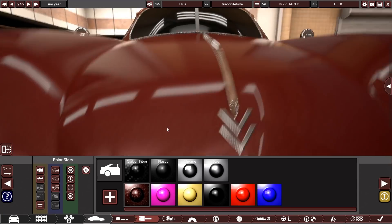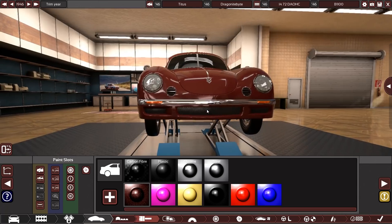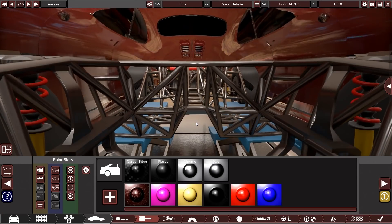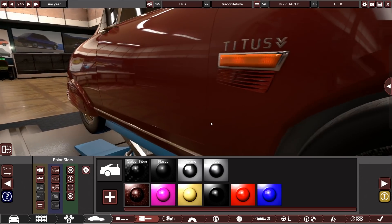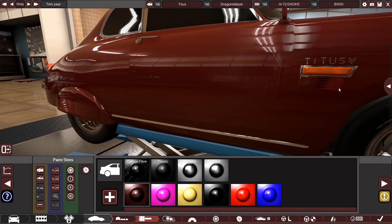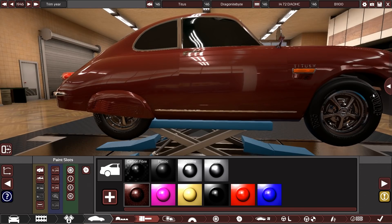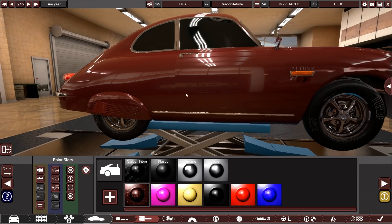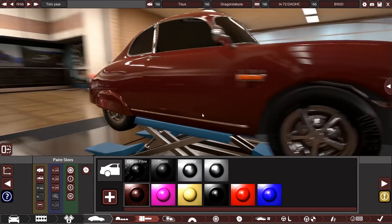The badging does work. The kind of round grill there instead of another set of lights is also a neat idea, but it's not useful because the engine isn't there — it goes to nothing. The TITUS lettering with the badging there is nice. But I'm not so sure about this element because it's tilting at a weird angle — the blinker as well. It's a little weird; I don't think it quite works. Same goes here, also tilted at a weird angle — a nice recall of the design, so you don't have it only in one place.